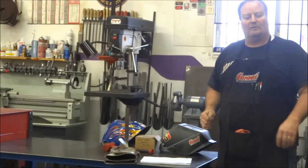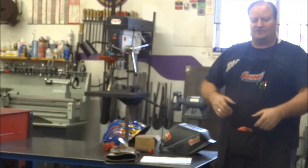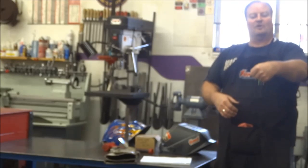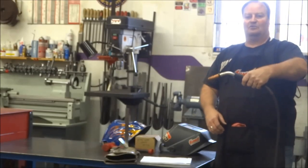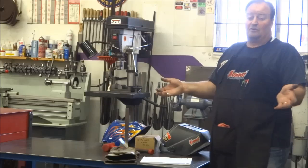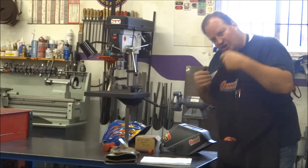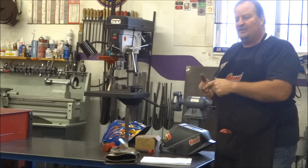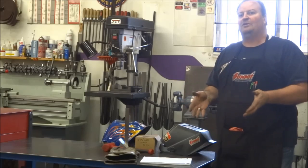I have to kind of laugh whenever I see somebody. I was down at my local welding supply store the other day, and they had a picture up of a welder sitting there, nice and straight back, sitting there on his stool with his one hand out there with a MIG gun in his hand, sitting out there posed. I had to laugh to myself, because I don't know any welder who does that. Of course, maybe I'm doing it wrong, but don't be afraid to get your hood down, get your head down in there where you can see. And if you can't see the puddle, you can't see where you're going, you can't weld. You have to be able to see what you're doing.